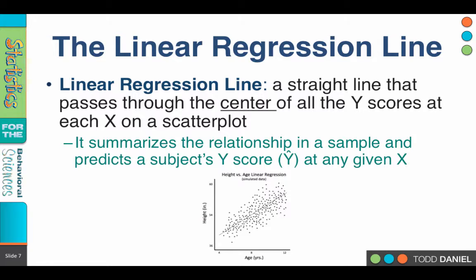We take our raw data, which are pairs of x and y scores. We plot them on an x and y axis. We go over x and up y, put a dot, that becomes a data point. Having put all of the data points into our scatter plot, we can then draw a straight line that best represents the relationship between x and y through those data points.